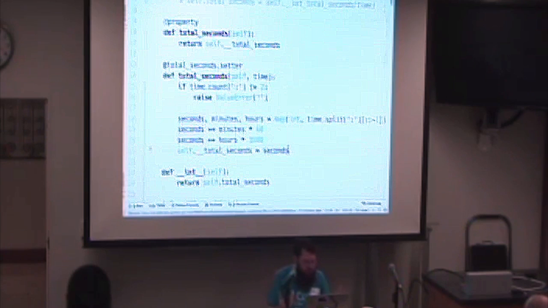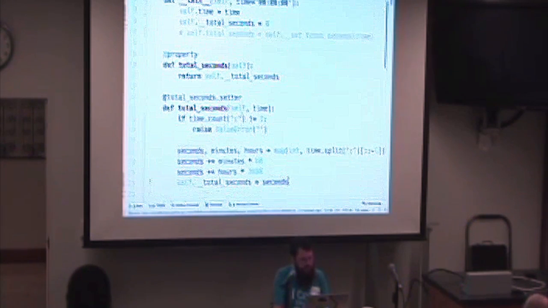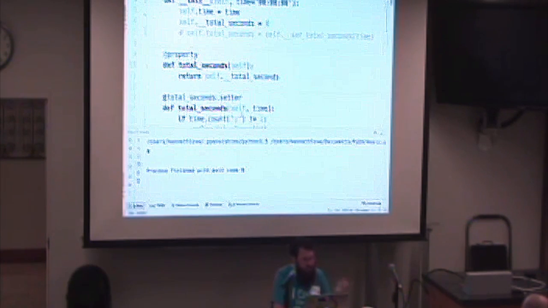Leave it alone, whatever. And so what this does is now, anytime somebody calls, hey, set the total seconds, it'll use this function instead, this method. But we still get 0 because we haven't told it to do that anywhere.